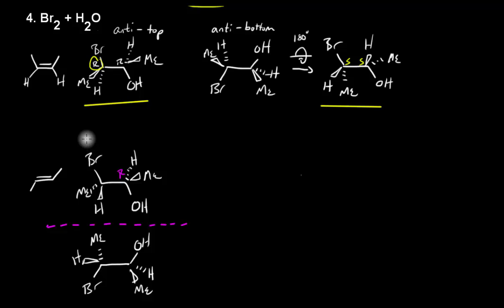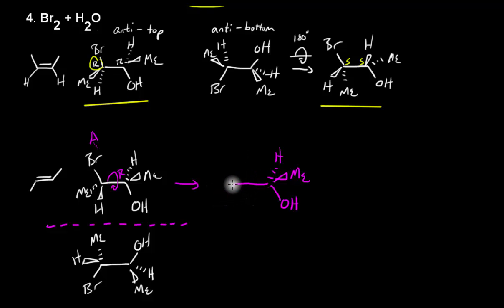And so now you can either rotate this if you want, or you can imagine yourself looking from behind the molecule and positioning yourself behind. That might not be the easiest way to go about it, so maybe we can do a little rotation along this bond. That might be an easier way for you to see it. So if we do a rotation, I'm going to keep this rightmost bit constant, and I'm just going to rotate a little bit. So keep this bit constant, hydrogen, methyl, and OH. And so we're just rotating along the carbon-carbon bond.